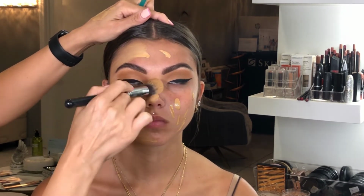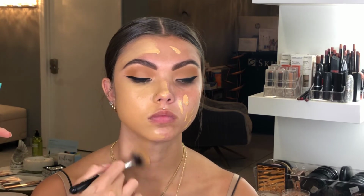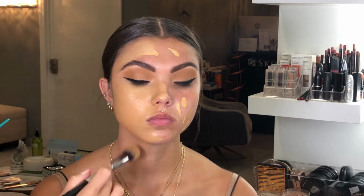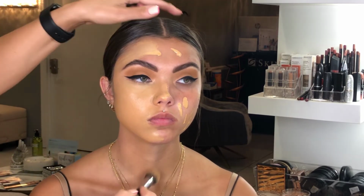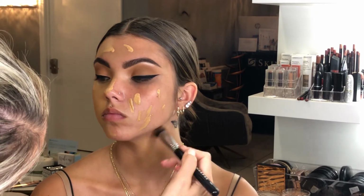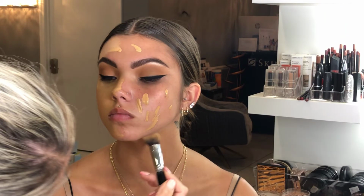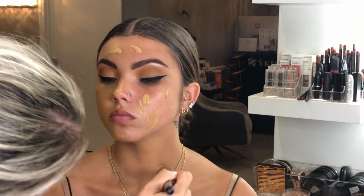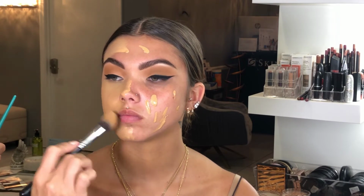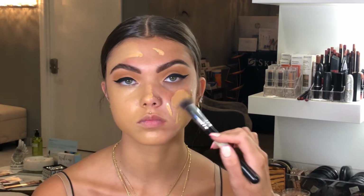Well, no shit. I'm not trying to match the foundation to the face. I'm trying to match the foundation to the body. Okay, so normally our face and our neck is a different color than our body. Does that make sense? I've never come across a human that has the same shade, unless they're spray tanned. If you're spray tanned, yes, but if you're not spray tanned, your natural body color does not match your neck, nor does it match your face, period.